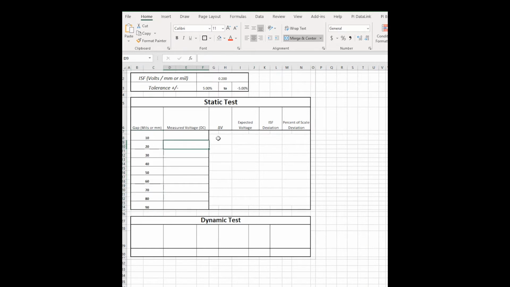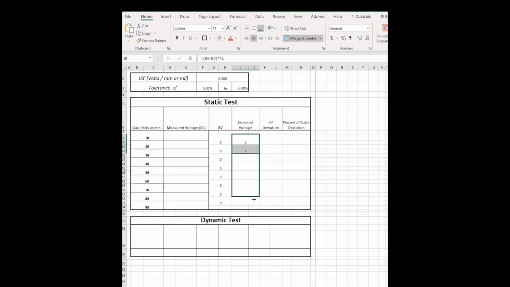All right, let's start putting in some formulas. This cell here is going to subtract the voltage measurements between the test points, and we are going to continue this over all the cells below it. Next, we will provide a benchmark for comparison by applying the change in distance to the expected rate of response by subtracting these two cells and multiplying by the ISF up top here. We need some parentheses to ensure the proper order of operation for this formula.